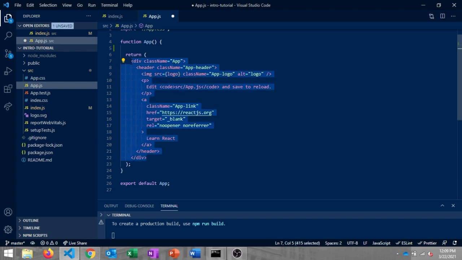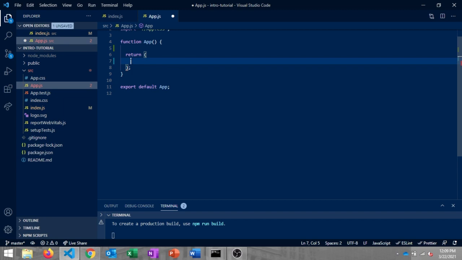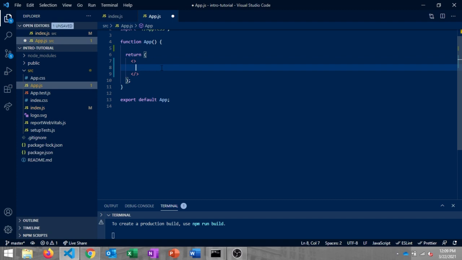So the one trick that you want to always remember is that just like in vanilla JavaScript, with your return statement, you get one thing, right? You can't return a bunch of different things. You can return an object with different values in it.